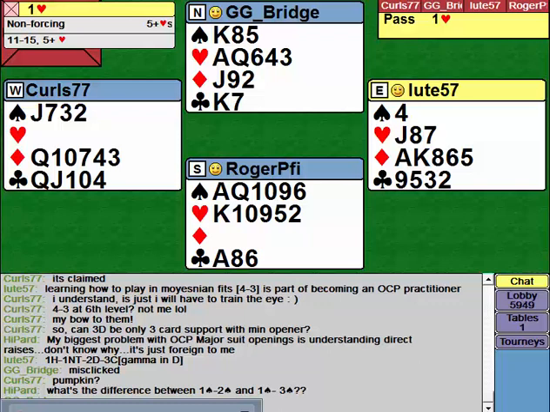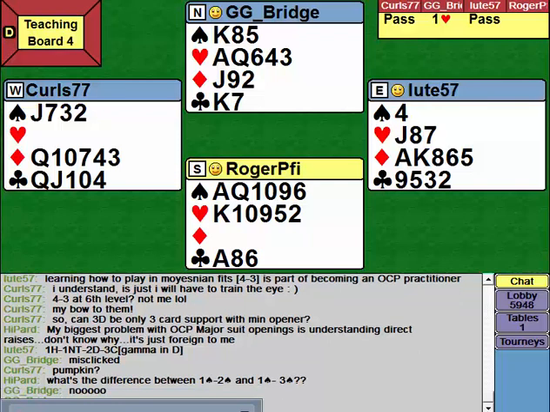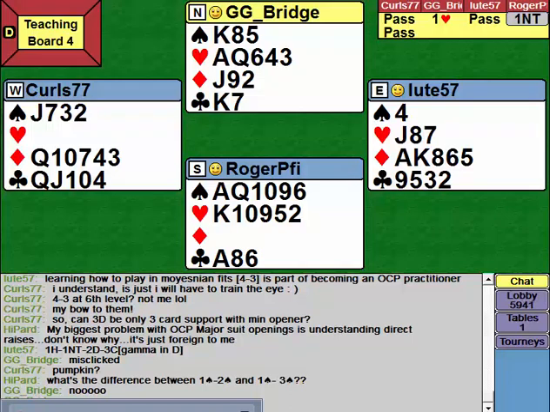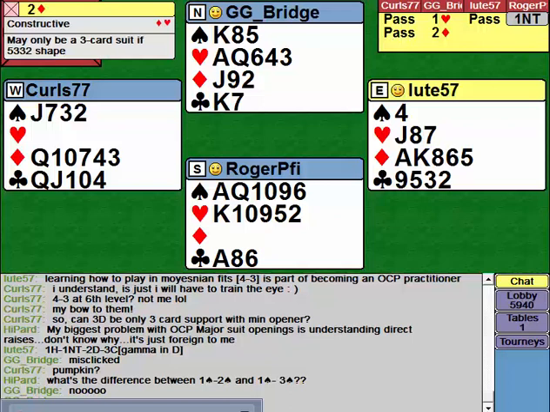So don't forget, over one no trump, if you think about those order of opener's rebids, with any 5-3-3-2 hand, opener rebids the cheapest three card minor.